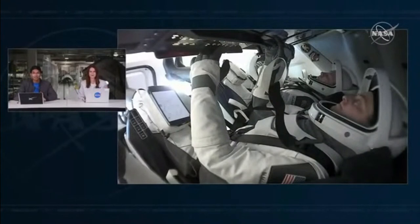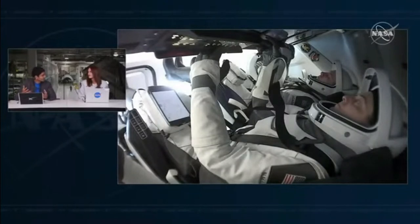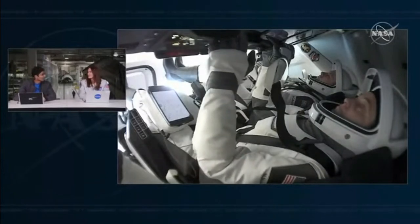Thanks a bunch, Dan. That was a really great overview of the undocking sequence. As Dan had mentioned, separation is set for approximately 11:20 p.m. Pacific time, but the actual undock sequence command will be sent around 11:15 p.m. There's a couple of checks that Dragon goes through. There are hooks that need to be opened, umbilicals that need to be retracted. Those umbilicals provided power and communications to the Dragon spacecraft while it was attached to the station. But of course, when we're leaving, we need to put those things back in the undock configuration. So all that takes about 5 minutes.